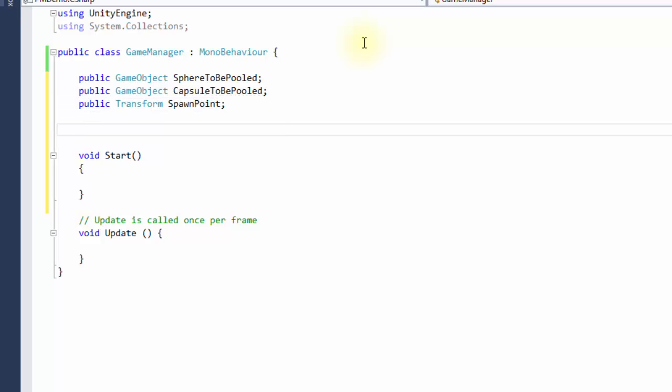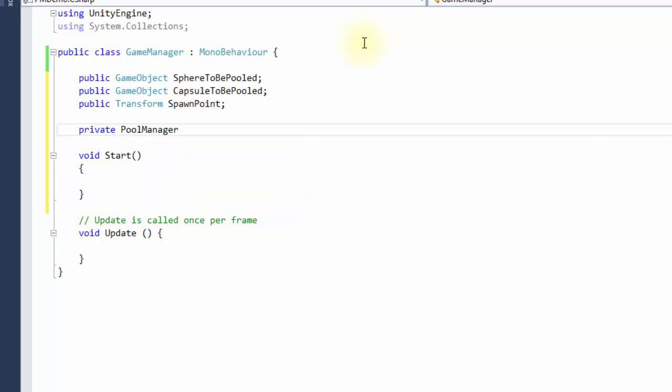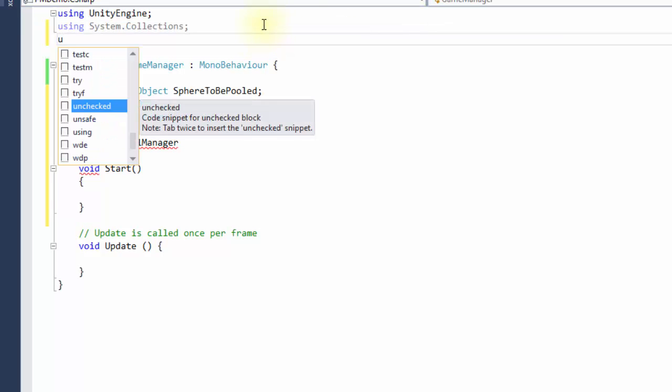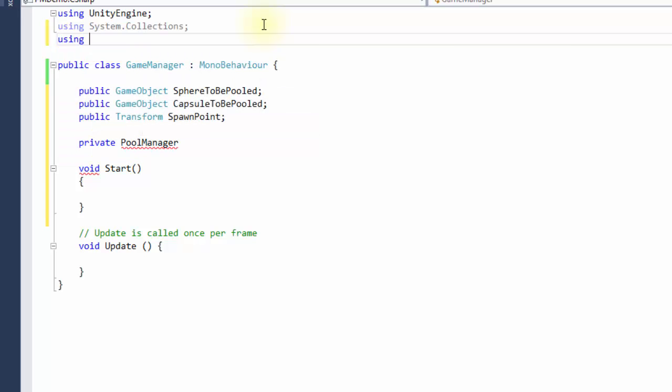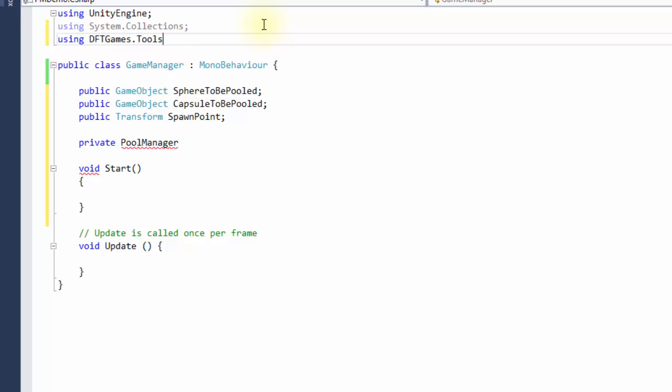Now I will have also a private, and here I need our pool manager, and it's not showing up there. There is a reason for this, because what you have to do here is to add our namespace, which is using DFT Games tools.